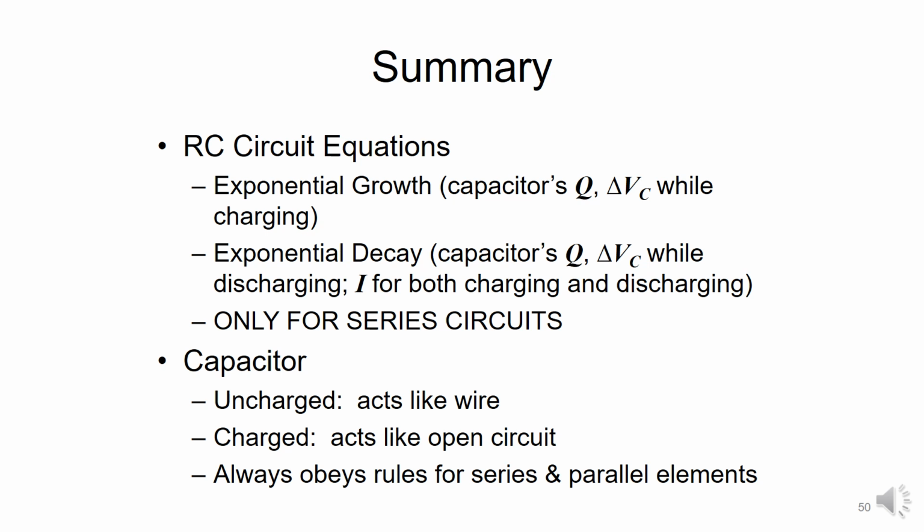Then you have to look at the concept of ideal wire and a broken wire. So for a capacitor, when it's uncharged, it behaves like a regular wire, an ideal wire, and when it's charged, it behaves like an open switch or a broken wire. And we have rules for series capacitors and parallel capacitors that we looked at in the earlier part of the lecture.